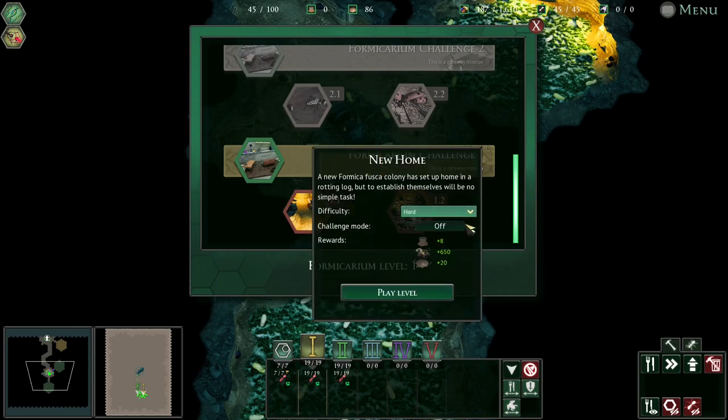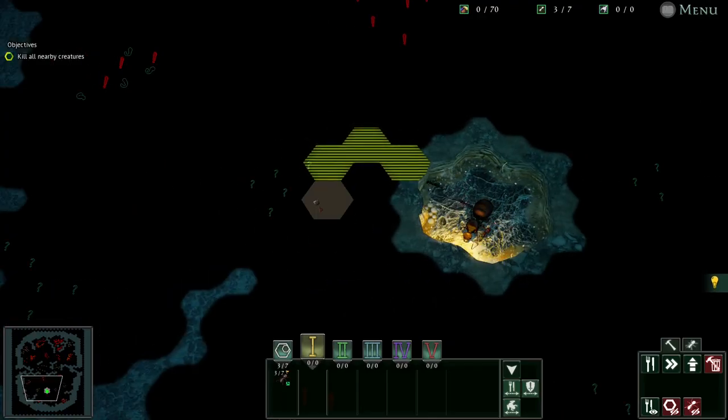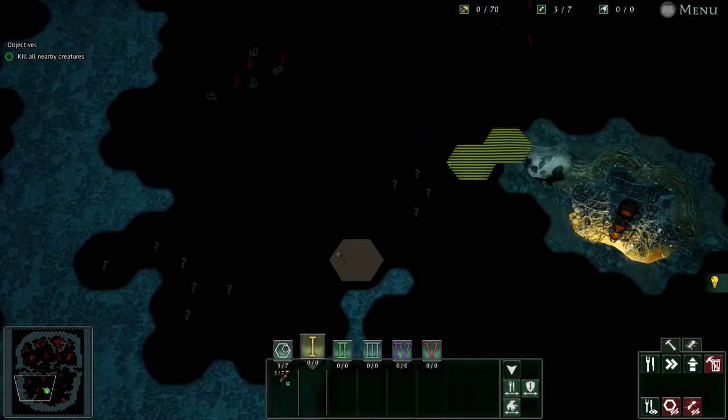I'm not going to put the challenge on because if we're going for speed, the last thing I need are mole crickets burrowing into my nest. So I think that's the way to go. Let's see if we can do this one. As I say, I was pretty close last time, so let's go for it.